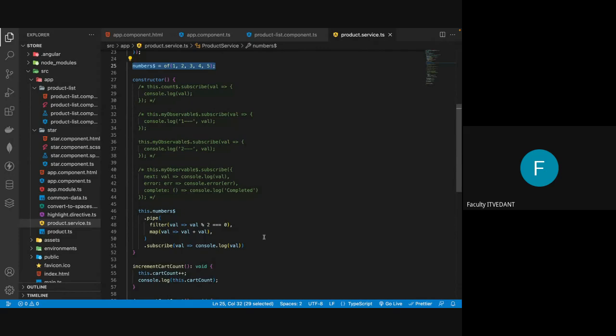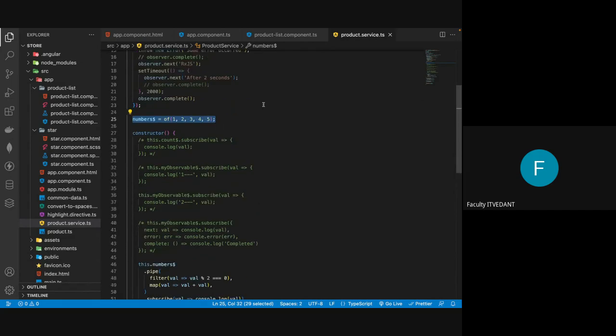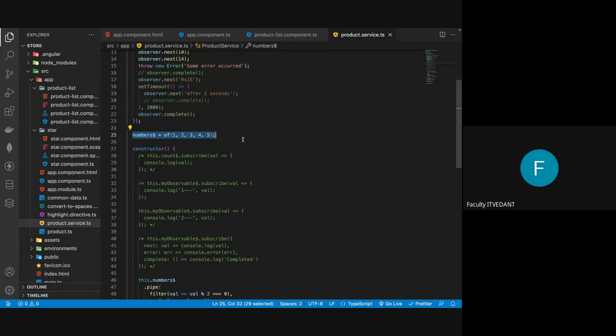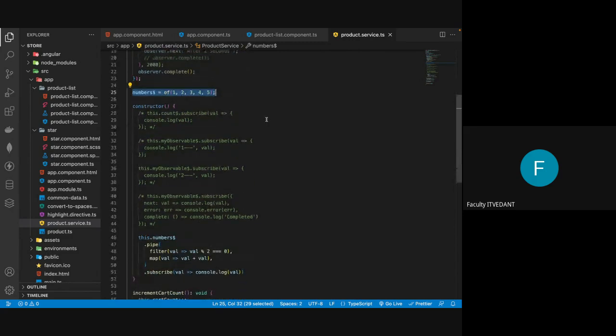So let's see how to unsubscribe from an observable. To unsubscribe, I need a continuous flow of values so that I can unsubscribe in between. So I'll create a new observable which will emit a value every 1 second.